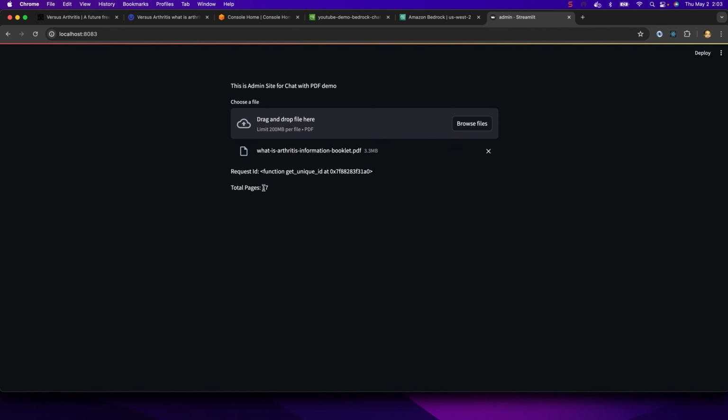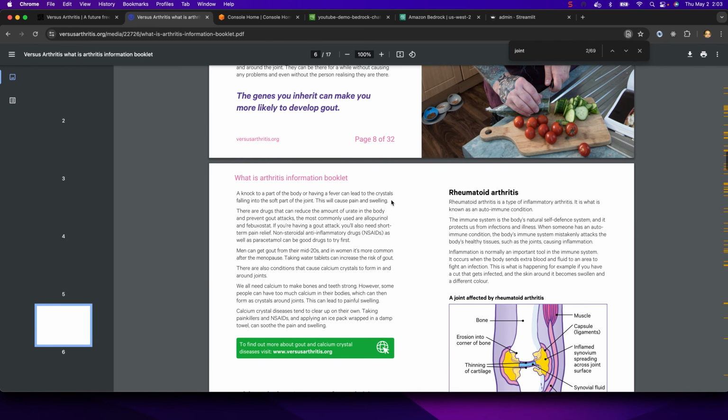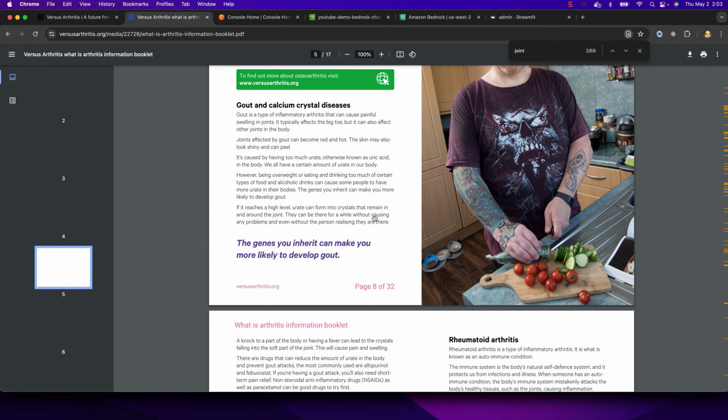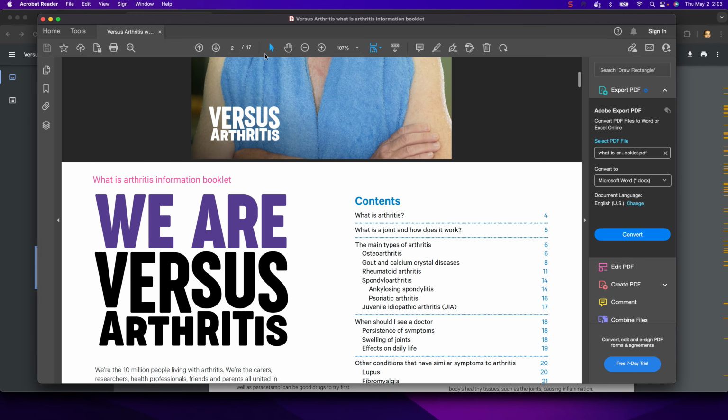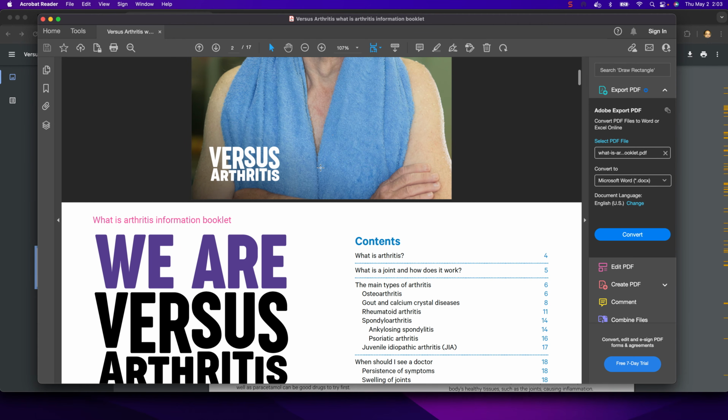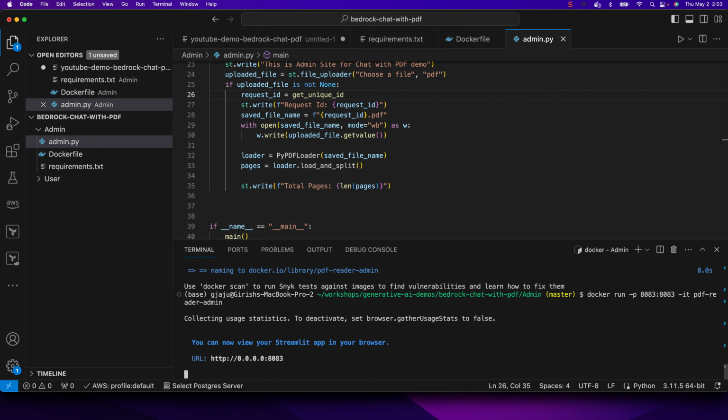But I saw that my PDF is loaded and it has a total of 17 pages. Let me see if I have it downloaded. Yeah, it has 2 of 17, so it has 17 pages, which is good. So let's see what's going on with the UUID.